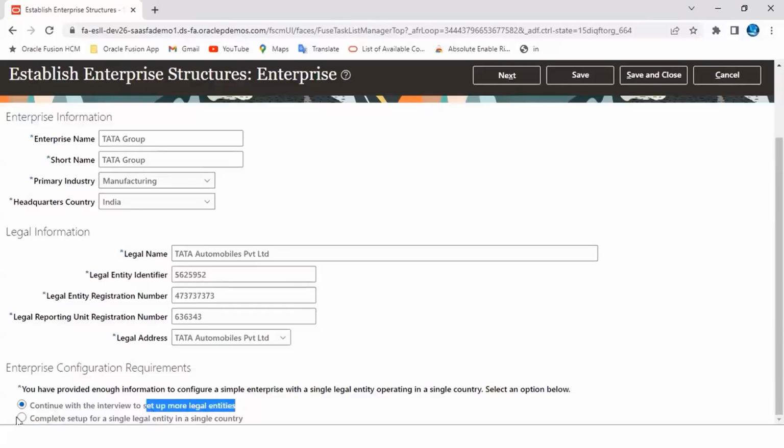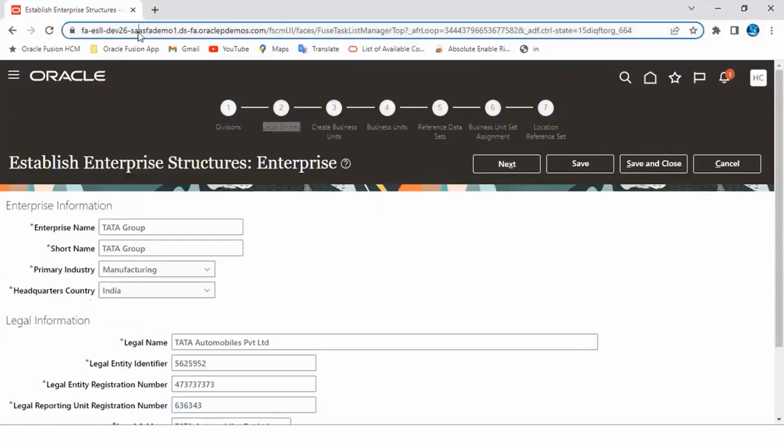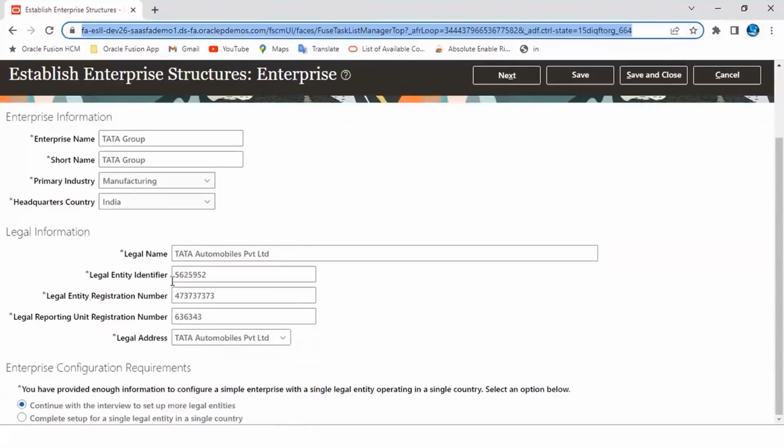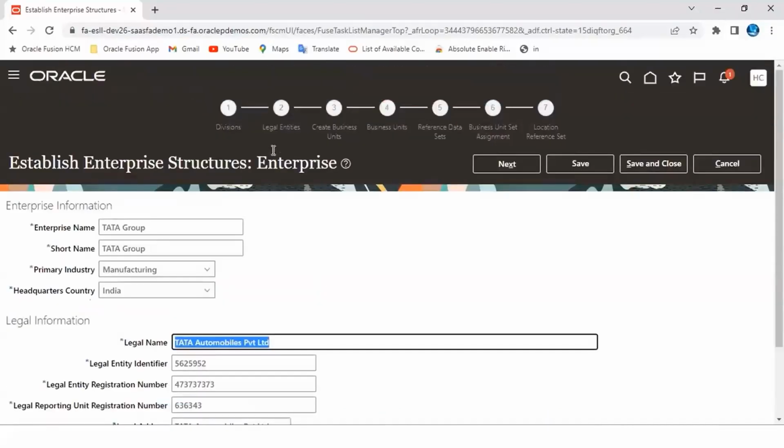What does that mean? If I select this option and click on next, when I reach the legal entities tab, the system will allow me to create further legal entities. You created Tata Automobiles. What else do you have? I have 10 more legal entities in different countries: TCS, Tata Steel, Tata Finance, Tata Voltas. All the rest of the legal entities I'm going to configure here.